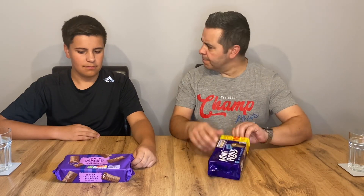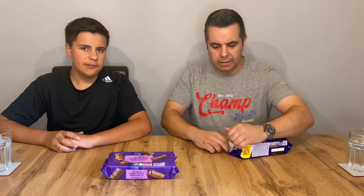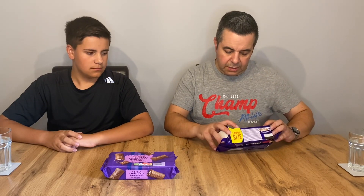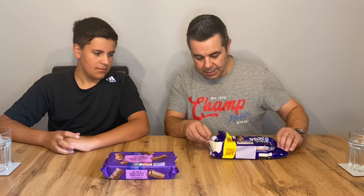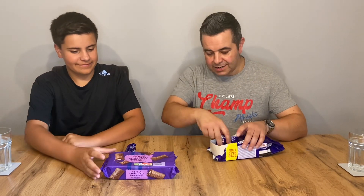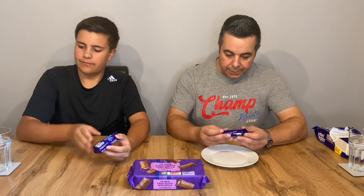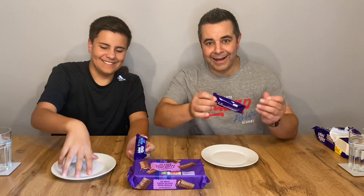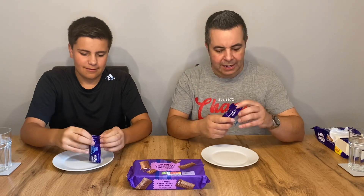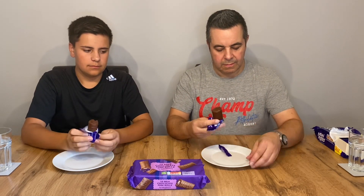Shall we unwrap? Yeah. I'm quite interested in this reaction. Find the golden token, win cash — that'd be nice, wouldn't it? You'd have to buy them then, wouldn't you, so you might pay for these. Right, so... mini roll. Oh, massive price. I think it should say on there. But anyway let's not dwell, let's enjoy. Here we go.